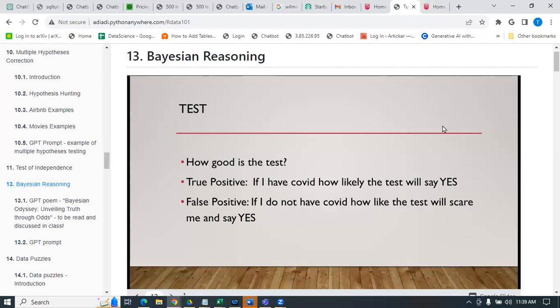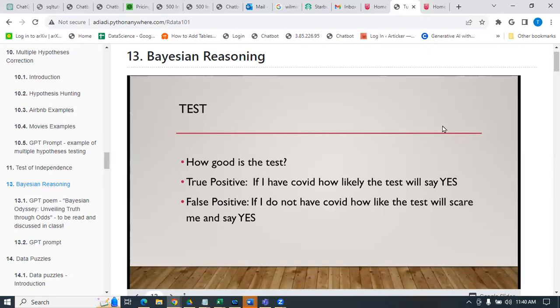Well, it all depends, and that's what Bayes teaches us: the so-called true positive rate and false positive rate. So true positive is, if I have COVID, how likely the test will say yes? Better be close to 1, right? Better be very, very high. Catches COVID. Then false positive, which is absolutely critical, and that's the question you always have to ask your doctor: what is the false positive of anything you take? COVID test, EKG, etc. Because false positives are the Achilles heel of tests.